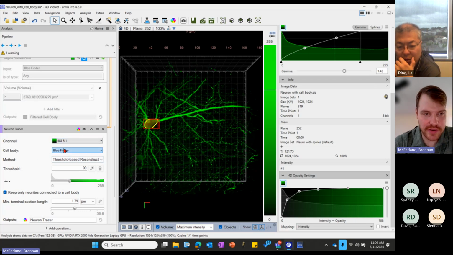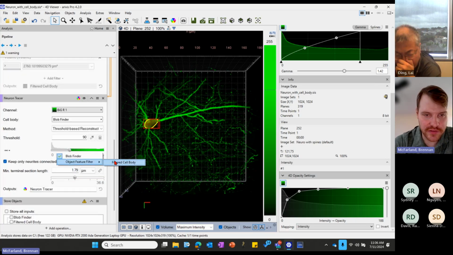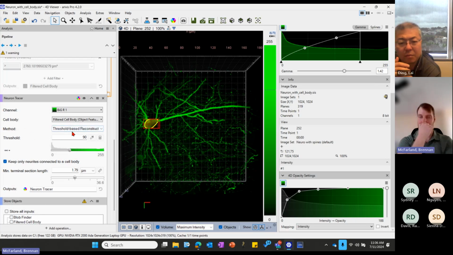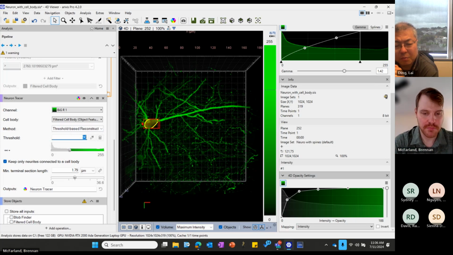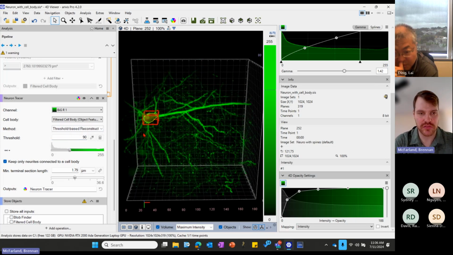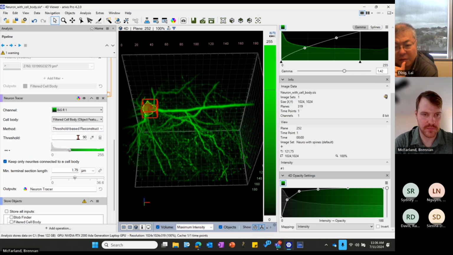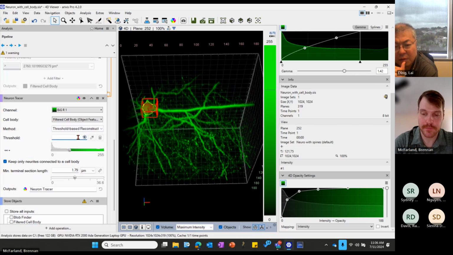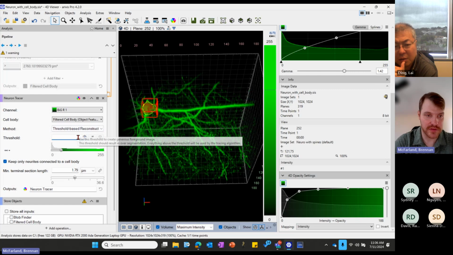This is the channel that we want. We're going to run it on this now filtered cell body. We're still going to do threshold, right? Yeah, let's start with threshold. Maybe I'll lower this to like 50 to start with.